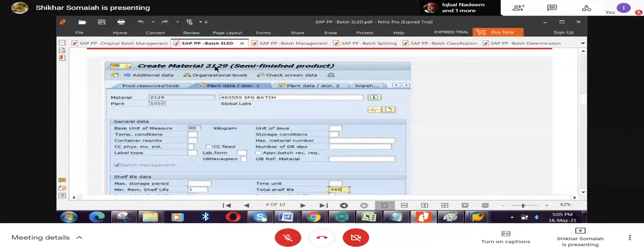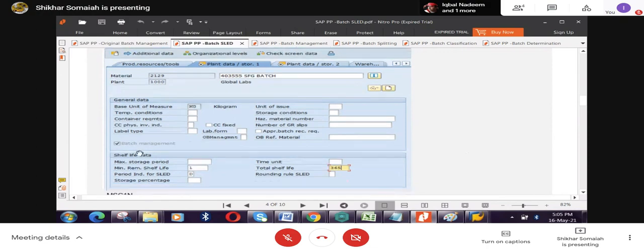So X component, for example, this is a food industry. This is X component, so we enabled it with the batch. For SLED, batch should be enabled. You come here, shelf life data is there, right? This is SLED. If the period is day, the shelf life is 365 days, 1 year. If month, you can give based on that number. If one means 1 month, 365 means 365 months. So this is the SLED period indicator. Based on that, we can understand this.